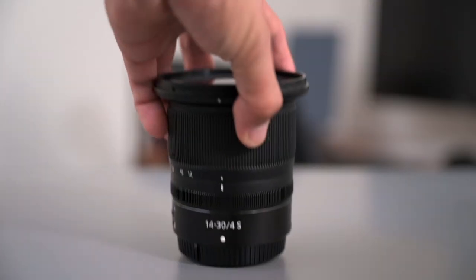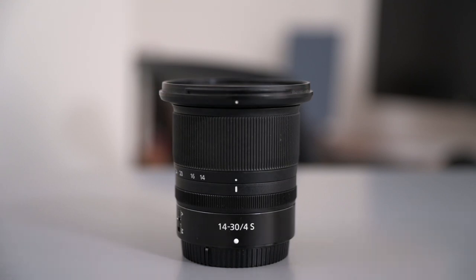The 17-28 has its own purpose in using it for astrophotography in particular, but when it comes to like 99% of landscape shoots, I'm picking up this lens over any other. So now let's talk about the single biggest change that I made from my bag in 2022 to now.